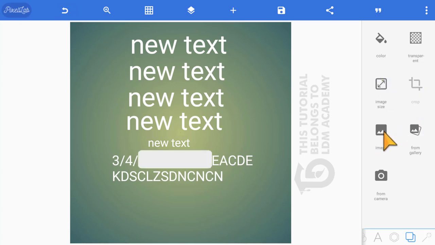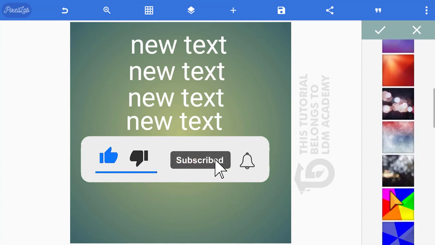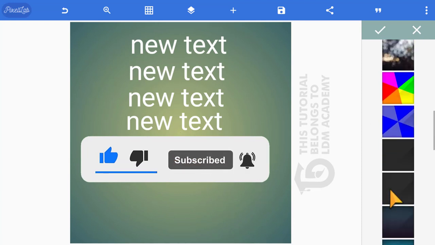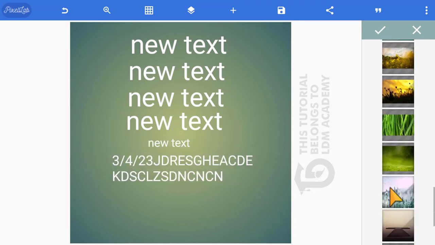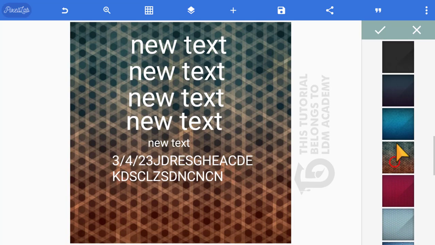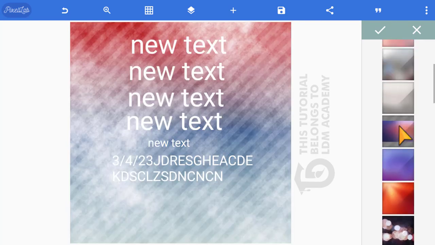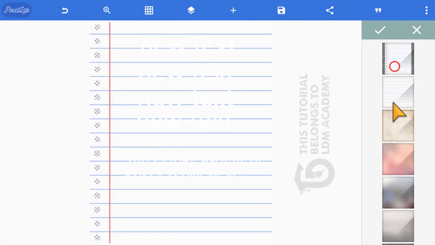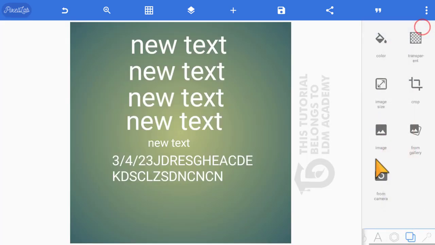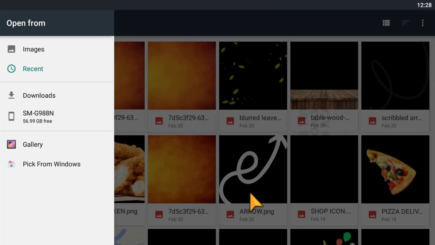Then we have image. All these ones are just default images that came with Pixellab, so you can choose any of them if you love any of them. We have from gallery, so you can also select an image from your gallery as a background.